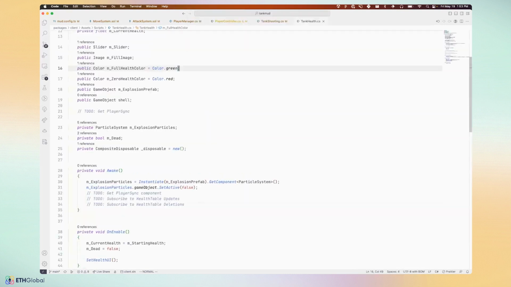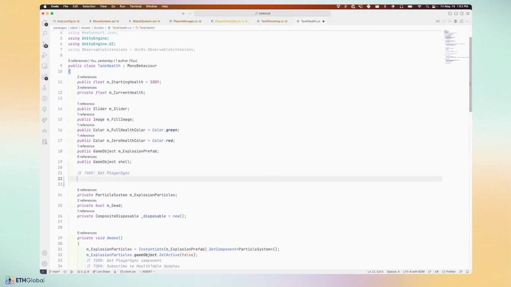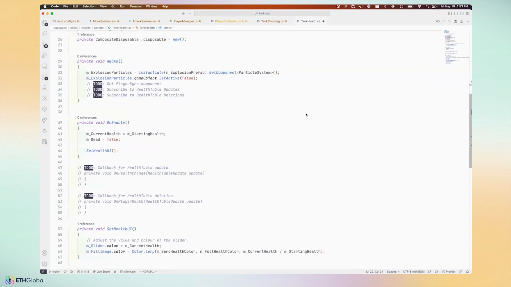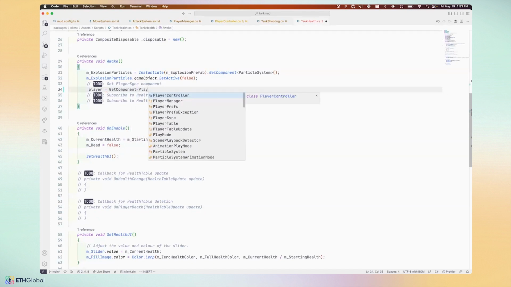Now we're going to update our health when we get attacked. So first thing we need to do, get the player sync component. And this time we need 2 subscriptions.